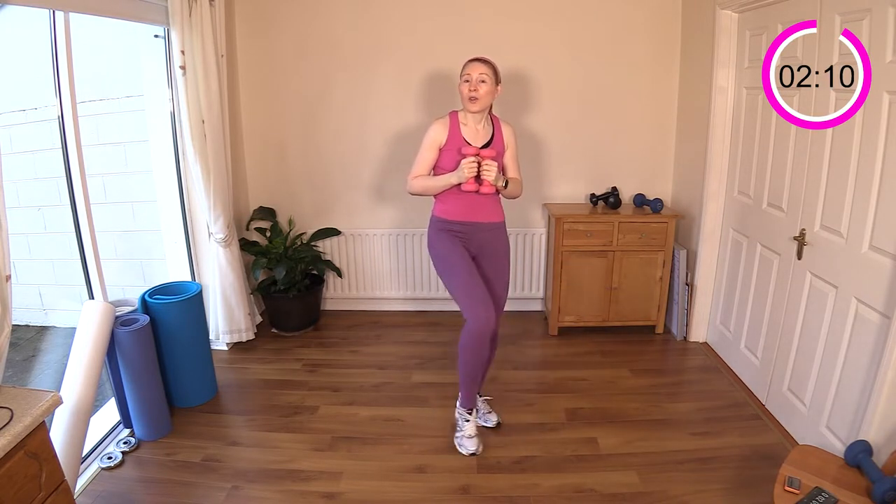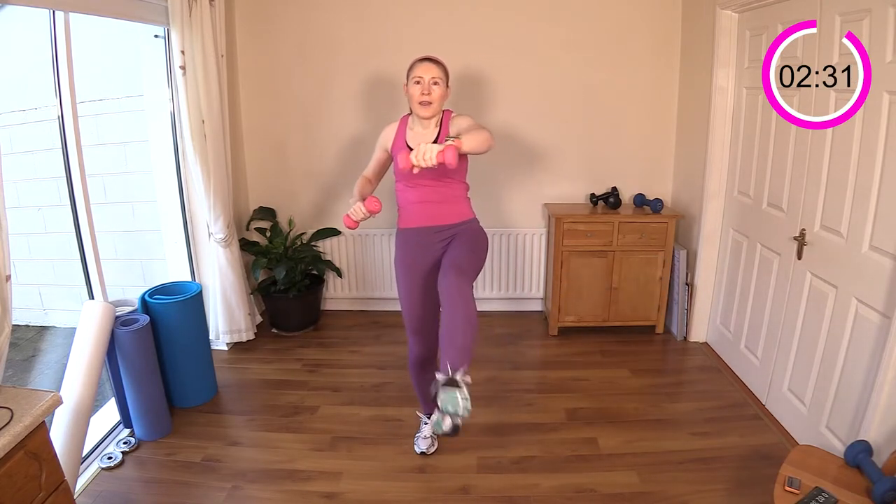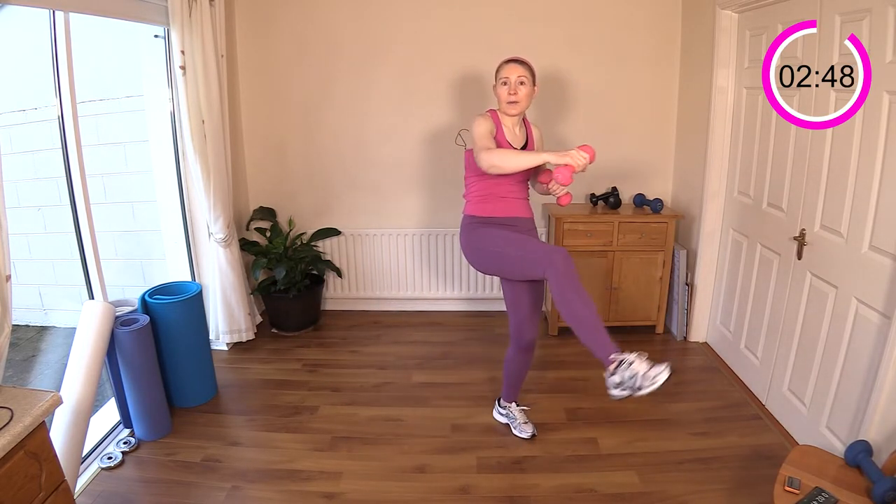You can rest the arms if they're tired after the first two, or bring them in if you want to and reach for your toe. Kick — go down low if kicking high is too much or it's knocking your balance. Stay down low, or you can bring them up high to really feel those hamstrings, and punch out. Don't lean back if you're punching out here — watch your lower back. Nice tall spine.